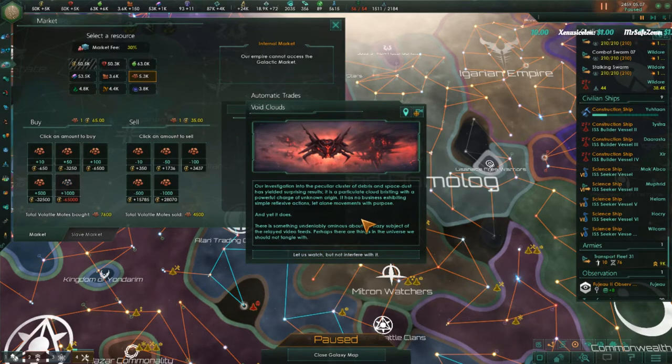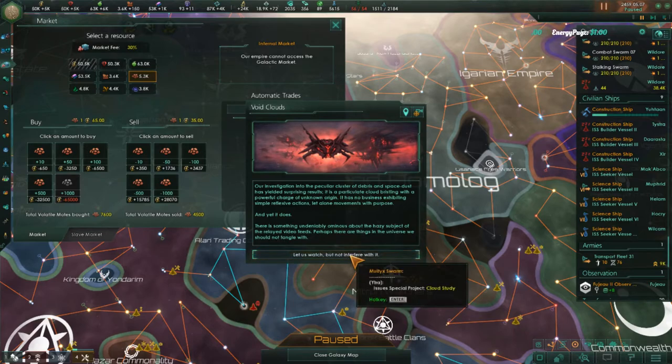Our investigations in the peculiar cluster of debris and space dust have yielded surprising results. It is a particular cloud bristling with powerful charge of unknown origin. There's no business exhibiting simple reflexive actions, let alone movement with purpose, and yet it does. There's something undeniably ominous about the hazy subject of the video. Relayed video feeds, perhaps things in the universe should not be tackled. Our situation log is updated.